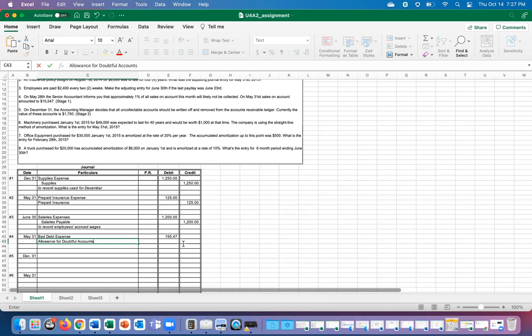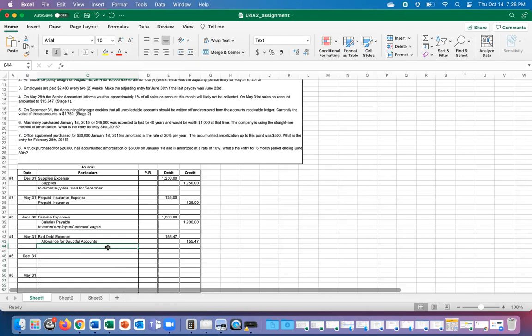All right. So even though we're adding an amount or increasing the amount of the allowance for doubtful accounts, and even though it's an asset account, this is going to be a credit, right? And it's going to be for the same amount as the bad debt expense account. So contra accounts, as I say, they do the opposite of whatever section they're in, whether that's liability or asset or owner's equity. So that's one example of contra accounts. There are a few others, but that's one of them.